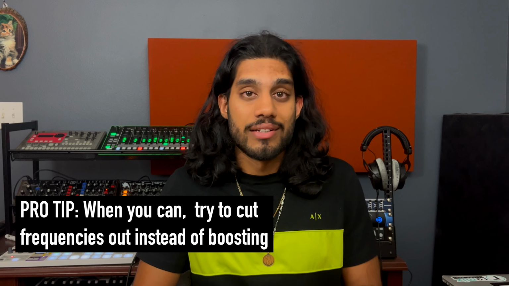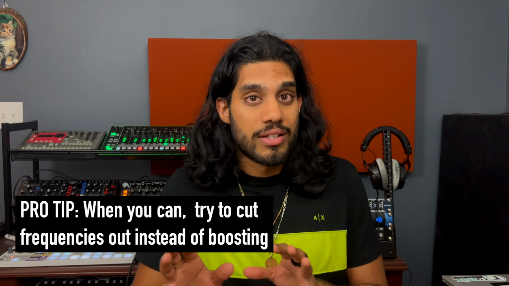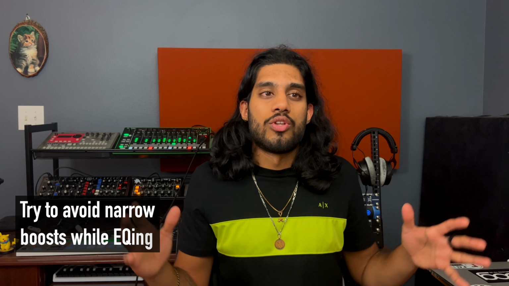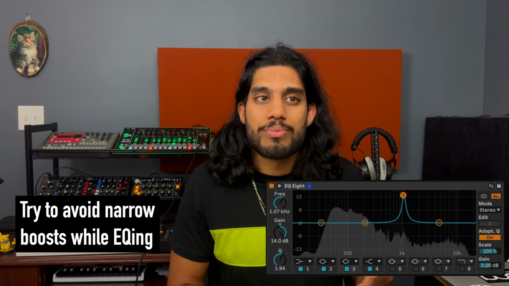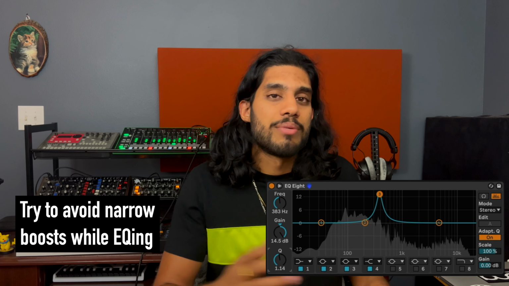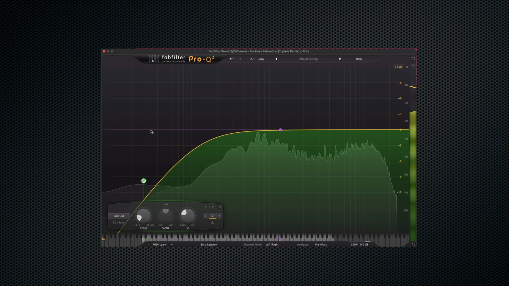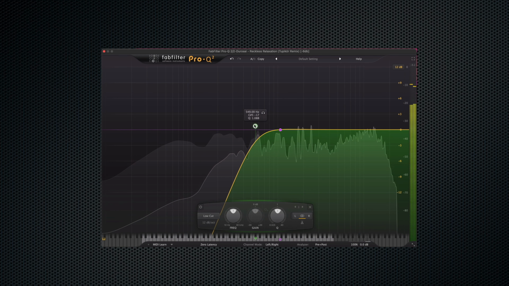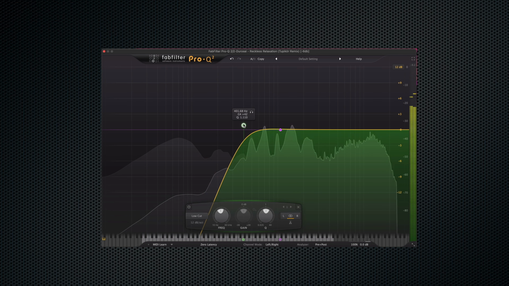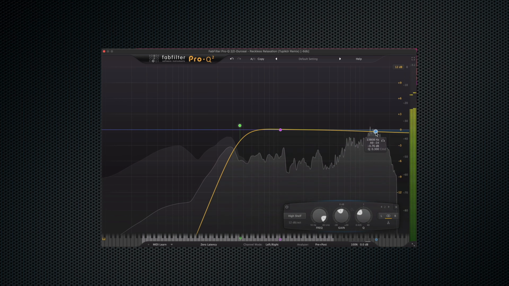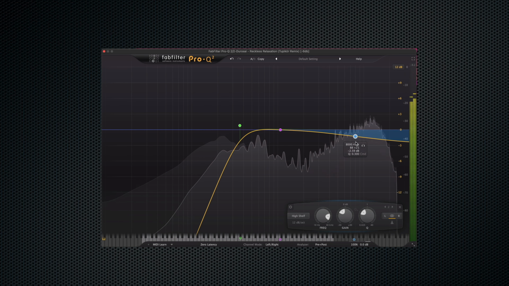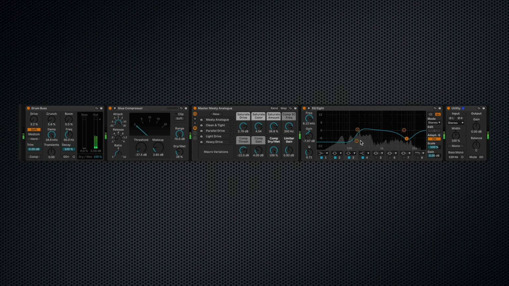And I'll say that again because it's actually pretty important. Cutting is generally better than boosting. A lot of times when you're making these large, narrow boosts, you end up creating these weird resonances and then bringing up stuff that you don't really want to hear that can be very harsh. If there is part of a frequency range in an instrument that you want to hear more, rather than boosting, try cutting the frequencies you don't want to hear, either using a shelf, a low pass filter, or a notch, and then boosting the overall level of that channel.